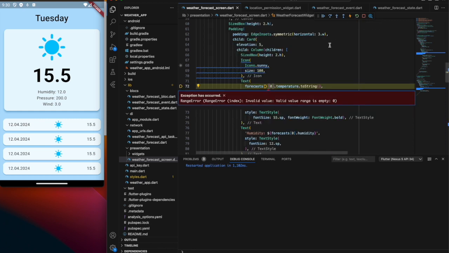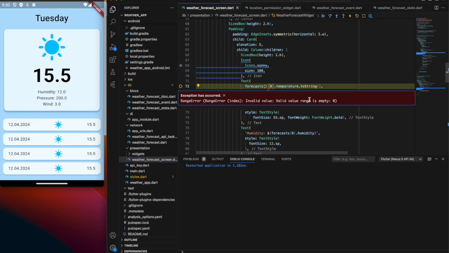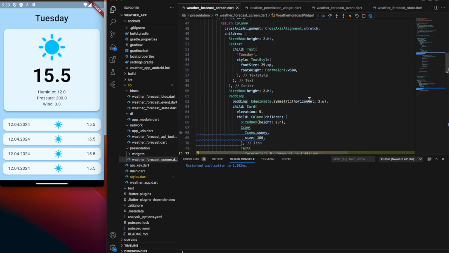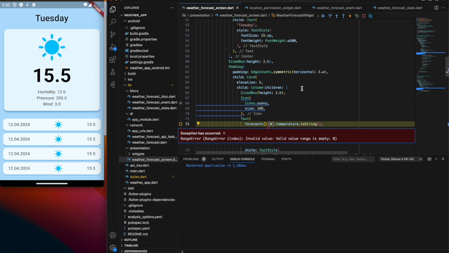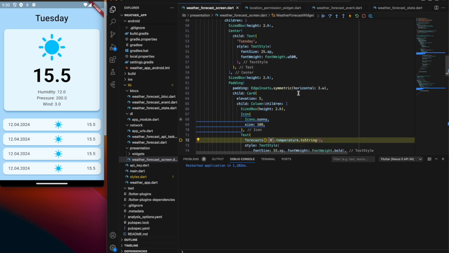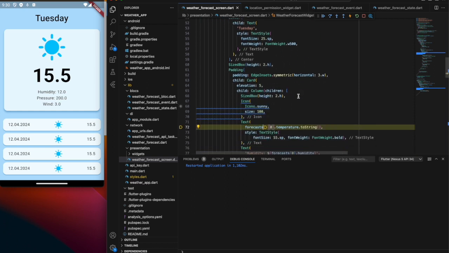And another range error. Yeah, weather forecasts are empty, which is, I think, obvious. So why is it empty? I think because we never execute add event for load weather forecasts.